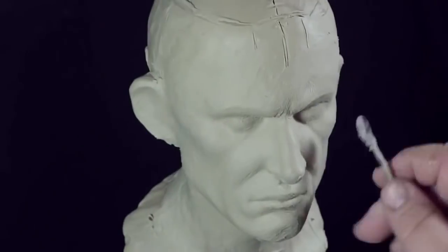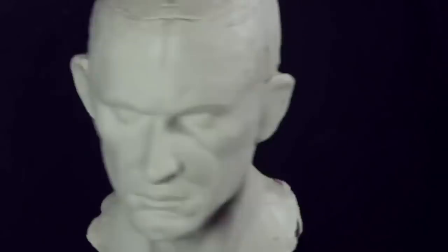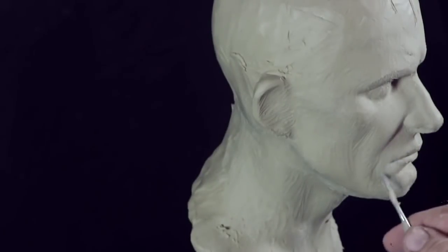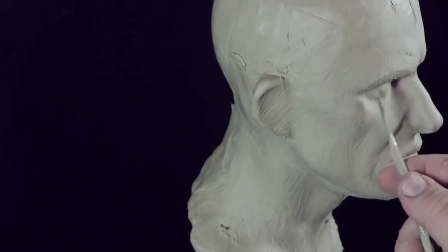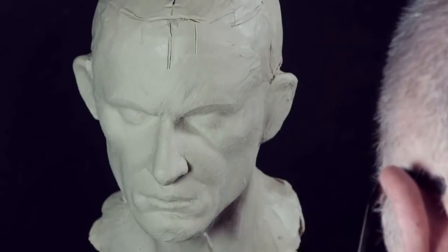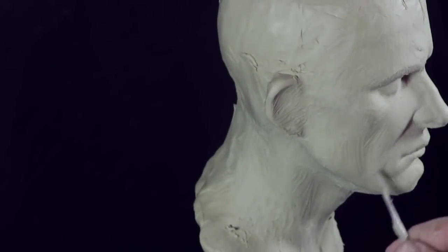What I would say is the most important thing for sculpture and preparation for sculpture is to do a lot of drawing. It gives you a chance to learn anatomy from all different angles as you're drawing them, so that when you start to sculpt, it becomes easier to develop the pieces.